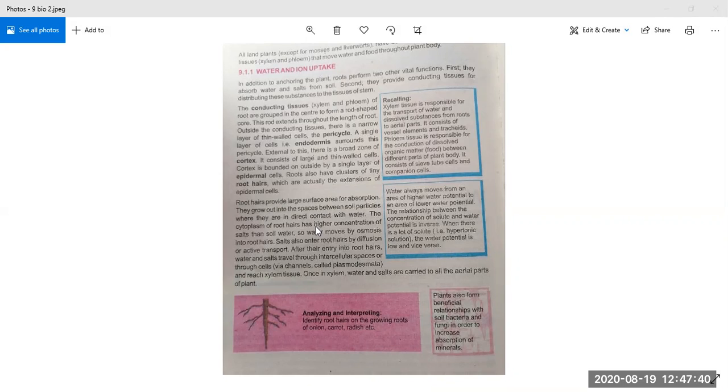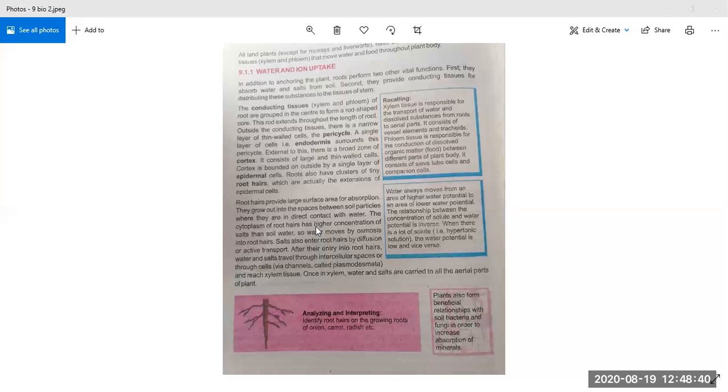So when it reaches the root hairs, it cannot simply enter the body of the root hair. So it needs a process, and this process is called diffusion and active transport. These salts and water enter the body of the root hair through diffusion and active transport. Diffusion is that in which mostly water is absorbed, while salts, being hard food substances, enter the root hairs by active transport. Active transport is a process in which movement happens from a lower area to a higher area. So through diffusion and active transport, this water and salts become part of the root hairs.